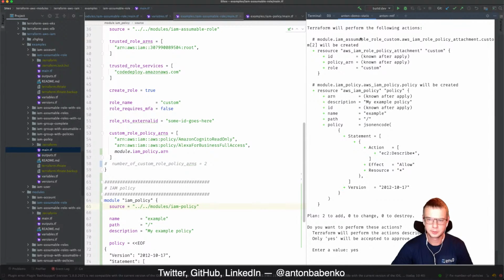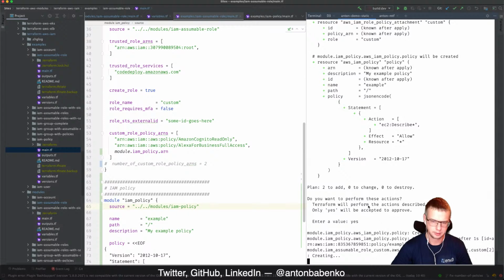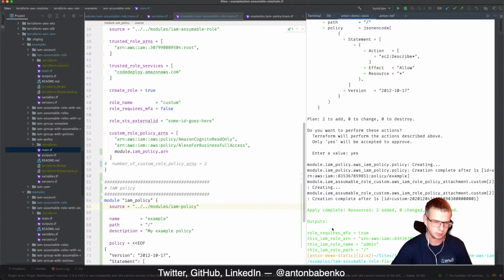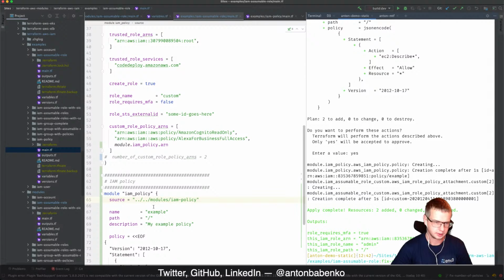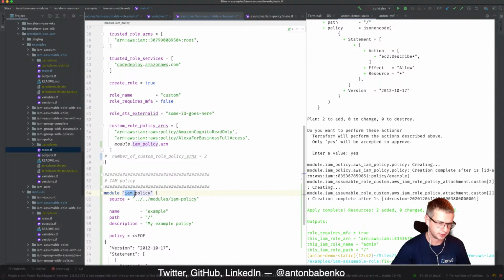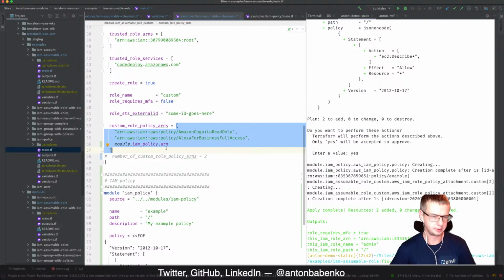As you can see, it was able to do this now without any problem, because that's how it works now. So module IAM policy creates the policy, and then we don't know this IRN by that time. But for Terraform, it's not important to know the IRN, it's important to know the number of them. So it knows that, hey, there will be 3 items.